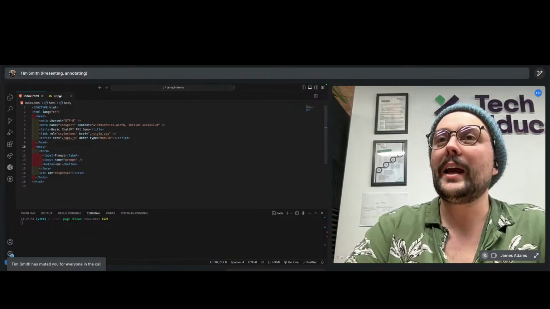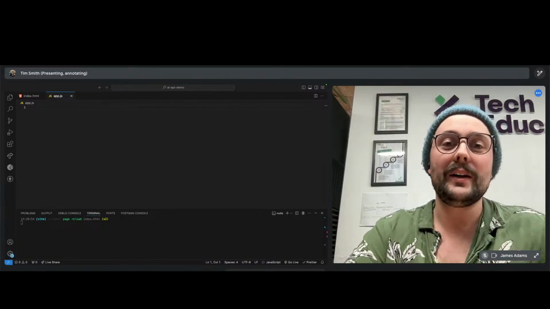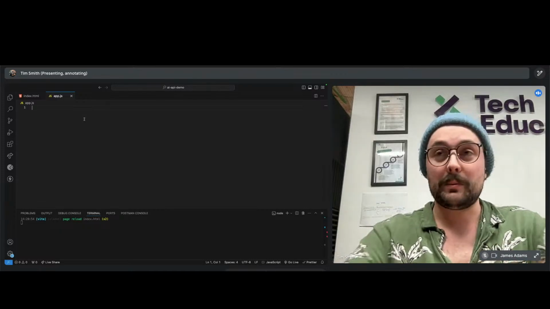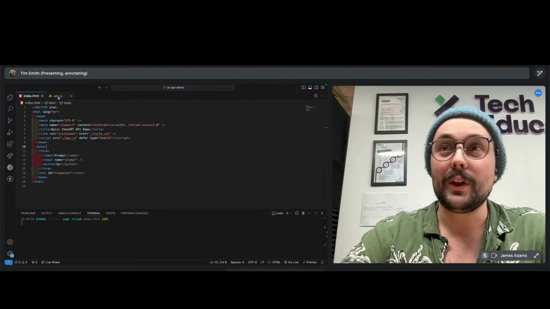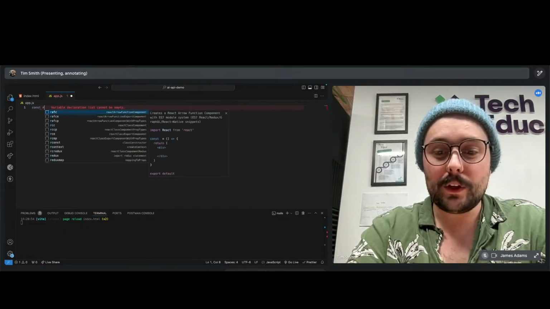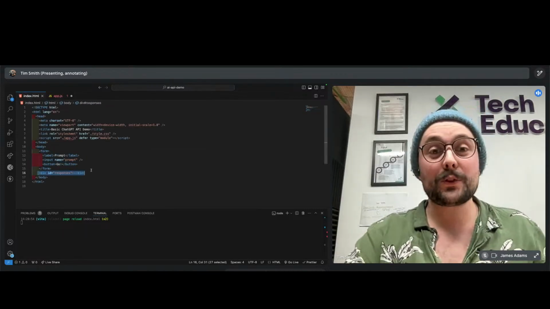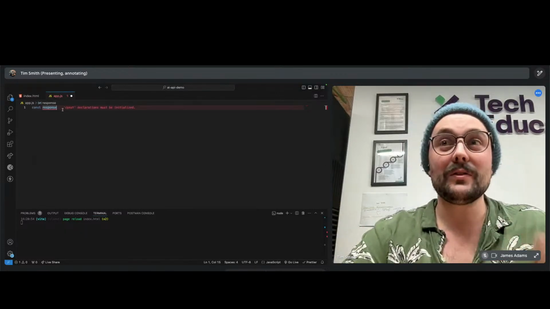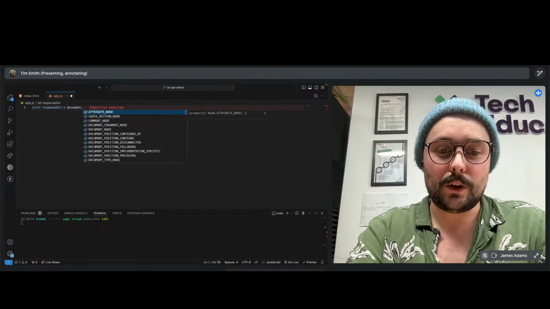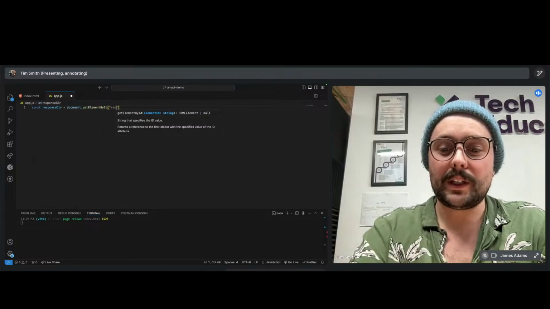Okay. So in our JavaScript, we're going to have to go and get all of our options that we want to use for ChatGPT. We also need to go and get the responses div and the form. So if you are familiar with, this is called DOM manipulation. Here we have some HTML elements. With JavaScript, we can go and get them and interact with them. So here, I'm going to get my responses div, say document.getElementById, and it's got an ID. We gave it the ID of responses.